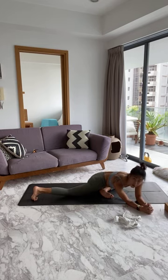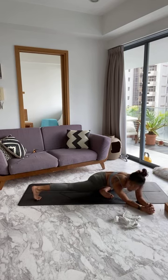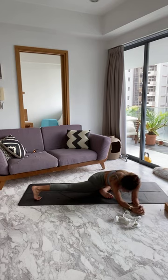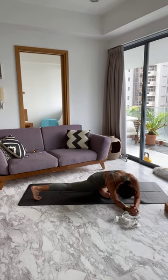Good. Now if you fancy to do something different, you keep the back toes tucked, you lift the left knee off the floor and squeeze the left butt. Squeeze the left butt and see if you can walk back a little bit more. So squeeze the left butt, stabilizing your hips. Hold there. Keep taking the right outer hip back. Breathe for 5, 4, 3, 2, and release.